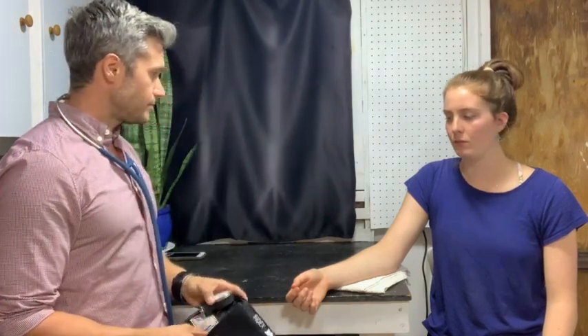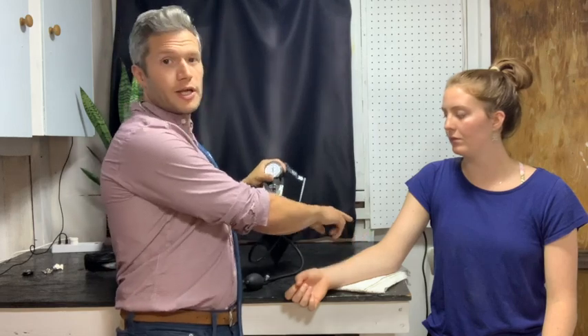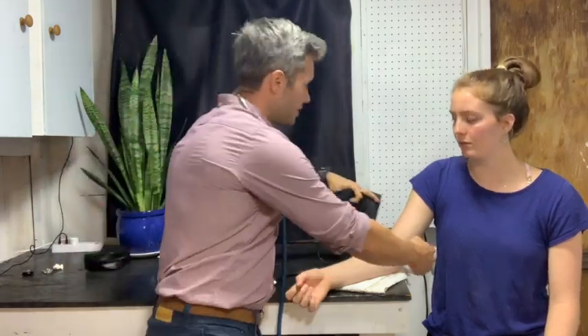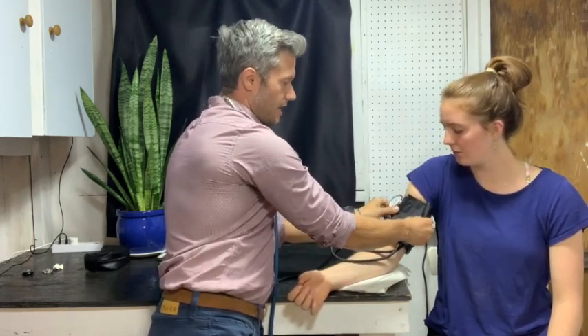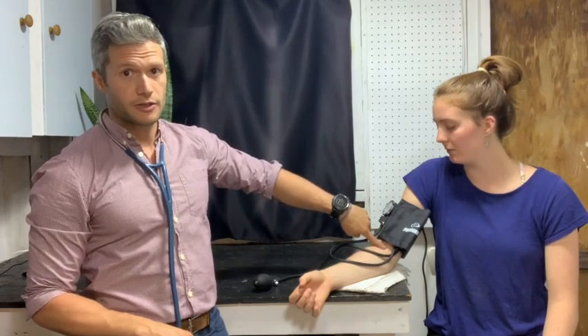From here we can start getting ready and set up to apply the cuff. I'm going to line this arrow up with her brachial artery — if you want a good picture of where that is, check out the lecture portion. The other thing I'm going to do, which is part of the activity you've done just before the blood pressure one, is find Tully's radial pulse. Getting the cuff on — some people it'll slide, some people it won't. I like to keep the Velcro tidy — I'm going to fold this up just to try and keep it out of the way. As long as it's holding and not dropping down to her forearm, the position is going to be okay. One of the main reasons I don't want it dropping down to her forearm is that I'm going to try to use the stethoscope drum to hear her brachial artery right in her elbow crease. If the cuff slides down, it's going to block that.